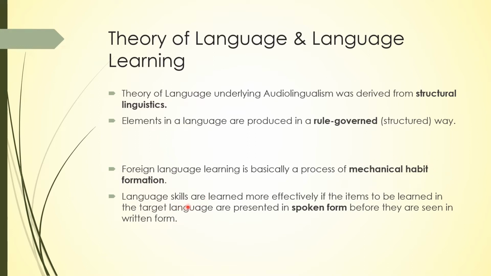That's why language skills are learned more effectively if items to be learned in the target language are presented in spoken form before they are seen in written form. This particular methodology suggests that for learning a language, the spoken form should come first rather than the written form. If a learner identifies the spoken form at first, and then explores the written form, then it will be better for him or her to understand and learn the language skill in a better way.